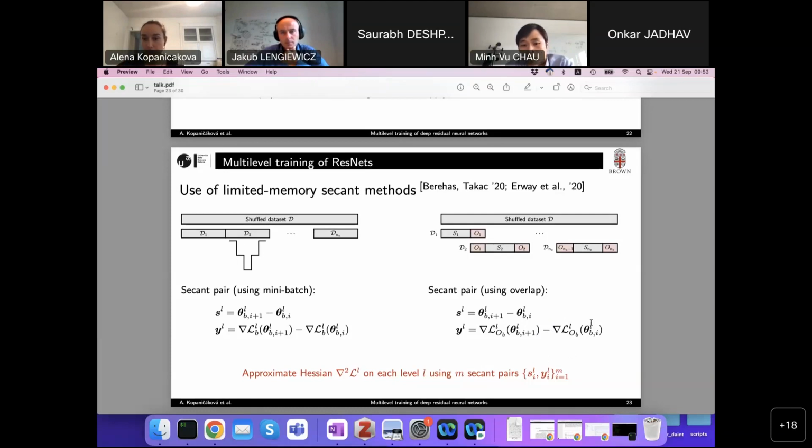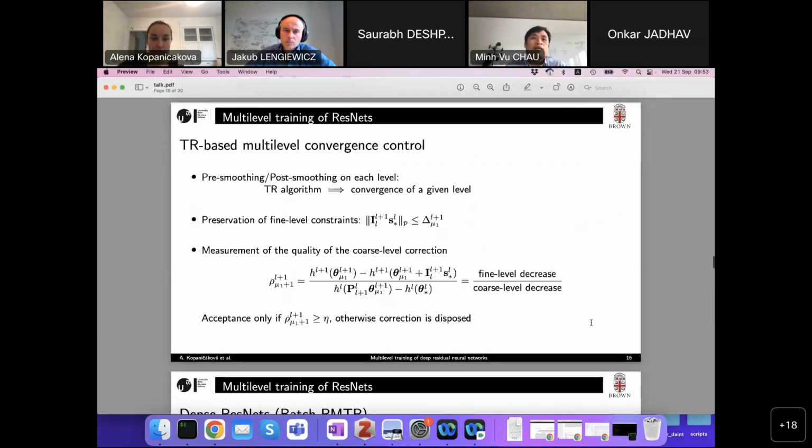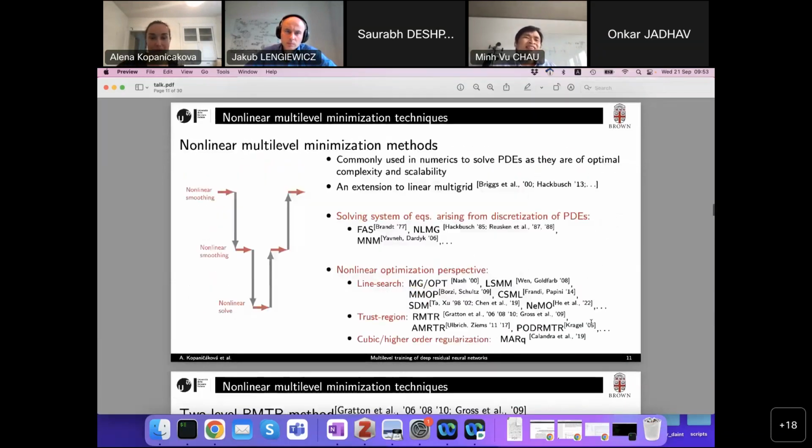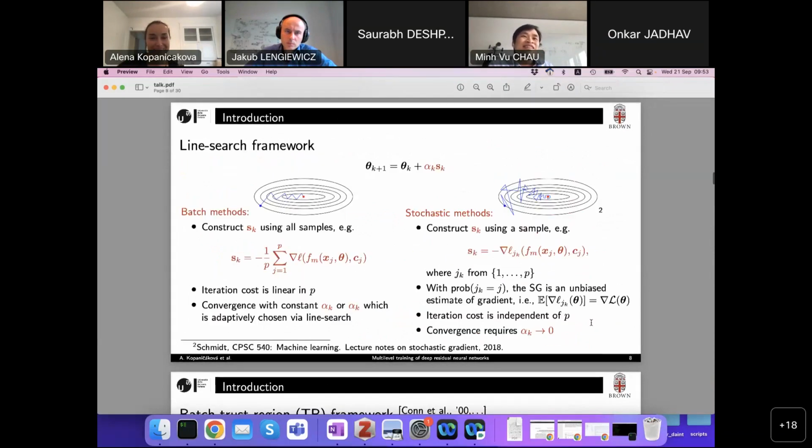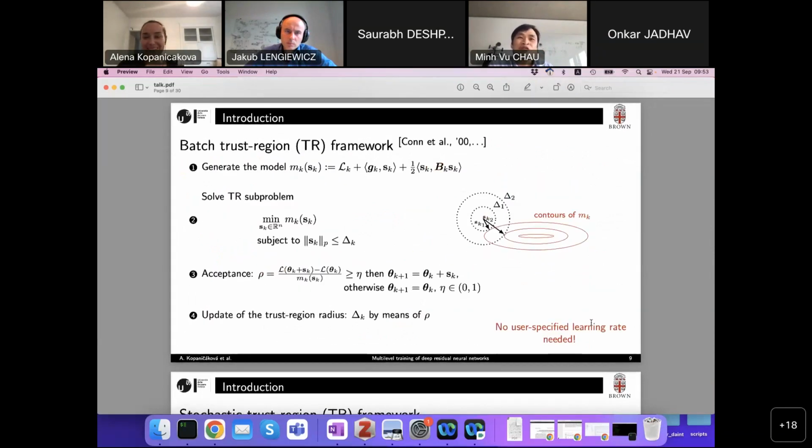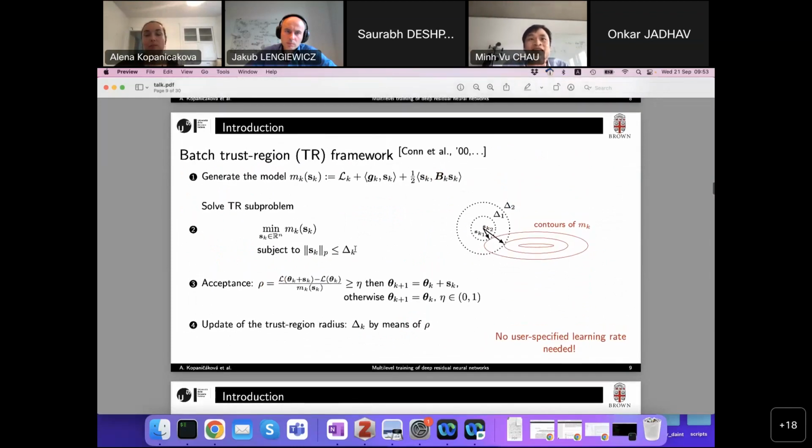And the second question is, by using this method, we can ignore the learning rate, but we also introduce the delta t, the trust region parameter. So it's kind of like we ignore A, we introduce B. So is it better for the user? Yes, because basically, let's say you pick some delta t. Let's say I don't know how to choose it, so I just choose delta 0 to be 1.